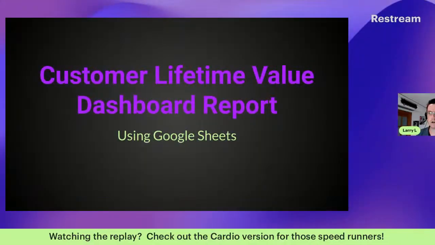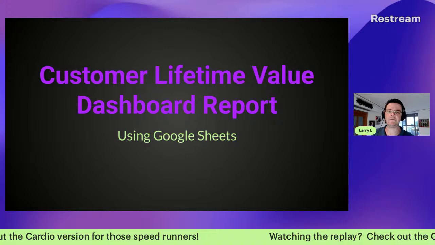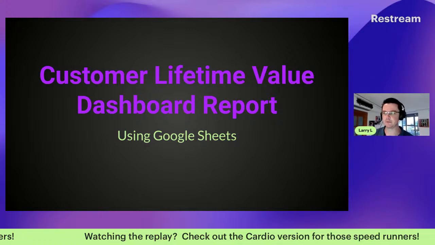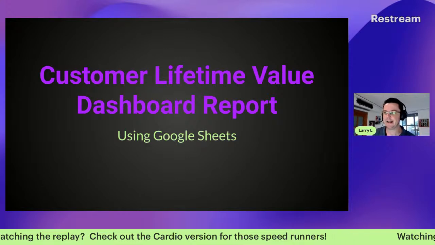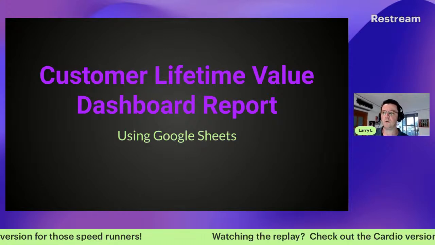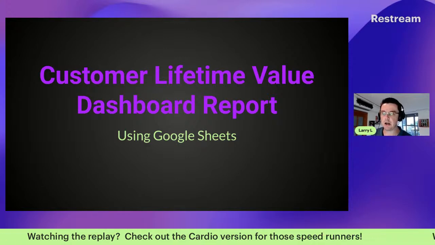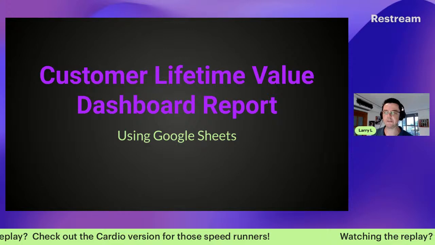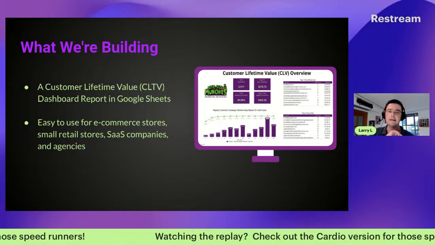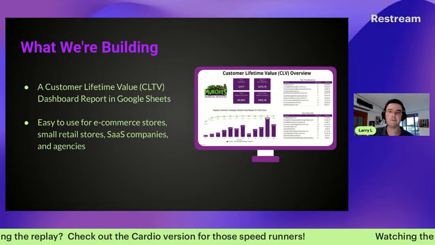And like I said, we're going to go ahead and build a customer lifetime value dashboard. Sorry, I got three screens going on here. So if you see me pause for a second, it's because I'm trying to find where my mouse is. So to start, we're going to use Google Sheets to build a customer lifetime value dashboard report right inside Google Sheets. No APIs or anything. It's going to be like a copy-paste type of data where you have dates, customer ID, and then how much they spent on that date.